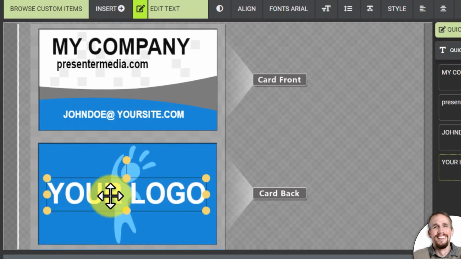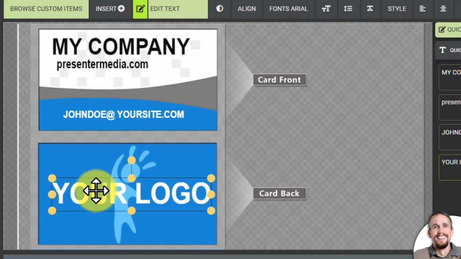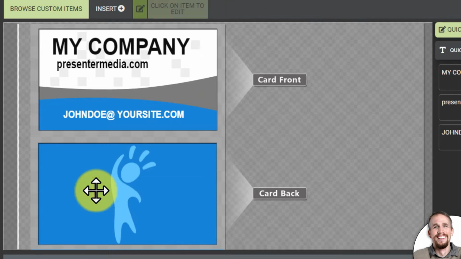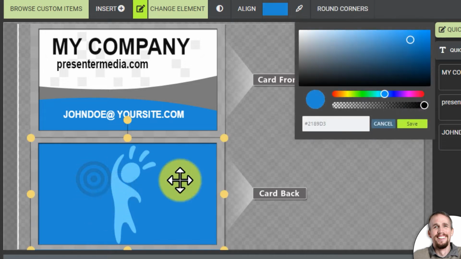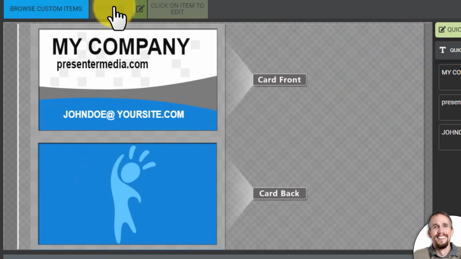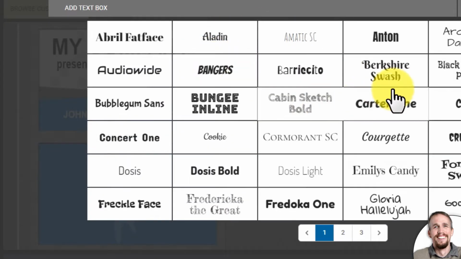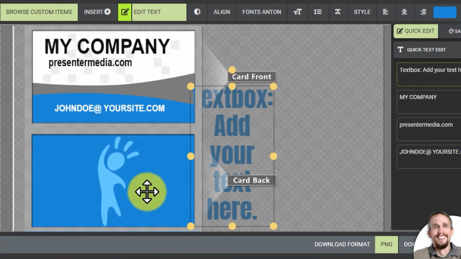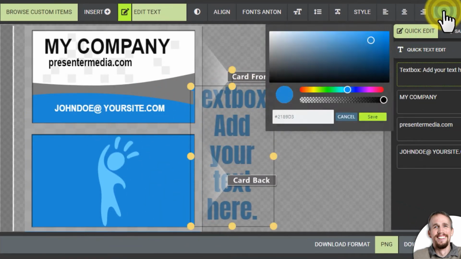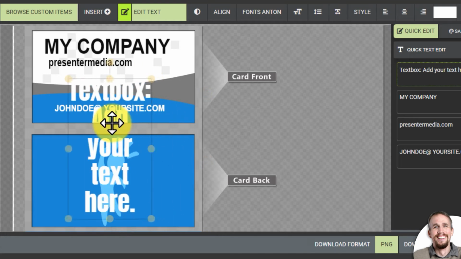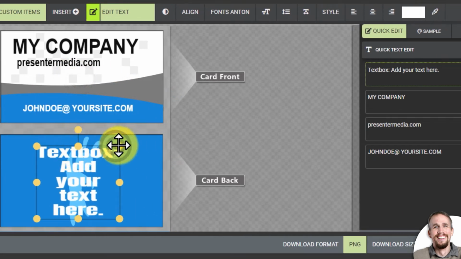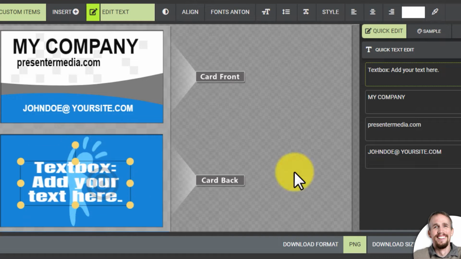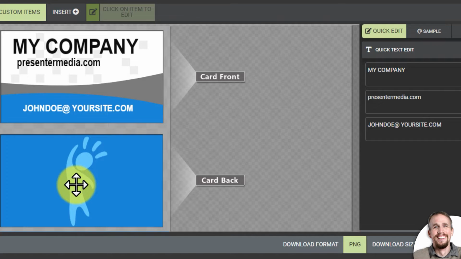On the other side, the back side of the card, you'll see that there's text here as well. You can delete that out, or you can change it, or add your own text as well. So to add my own text box, if there aren't any text boxes, just go to Insert, Text Box, choose a font, and then you can see that it's over here. And it's taking on the same color, blue, as this. So I can change that color with that text box selected to a white. And you can see now it's easier to see, and I can adjust it however I want in here and change the text just like we did before. I'm going to delete that out here. I just want my logo on the back side of the card.